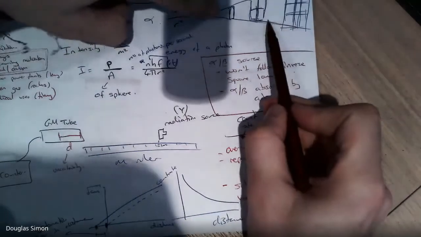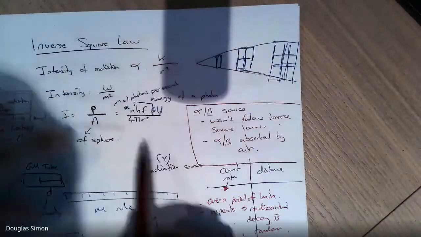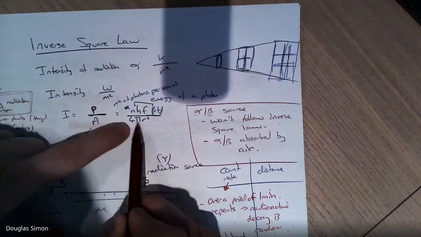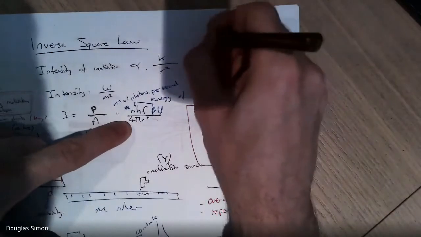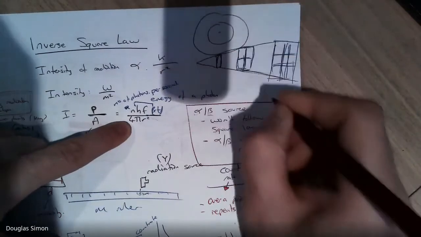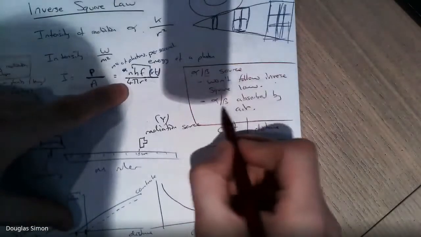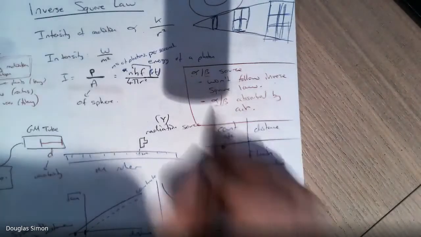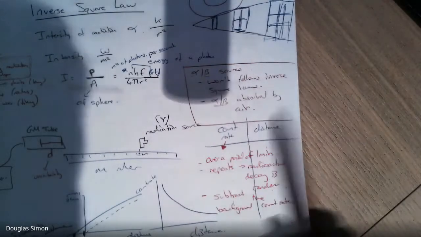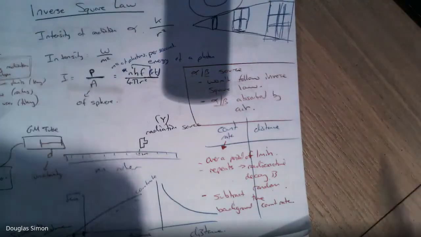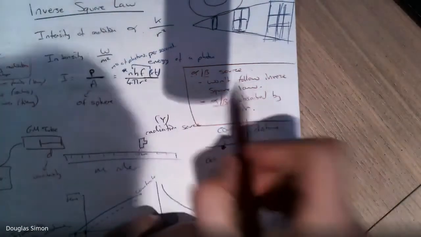So this inverse square law, and this maths here, is basically a mathematical argument. We're looking at how something spreads out in space. But alpha and beta are absorbed by air in the way that gamma isn't. So occasionally they try and trick you and give you a table of alpha and beta and just get you to realize this fact.